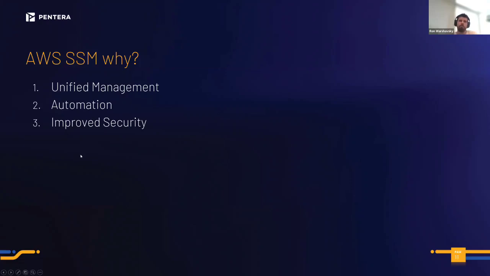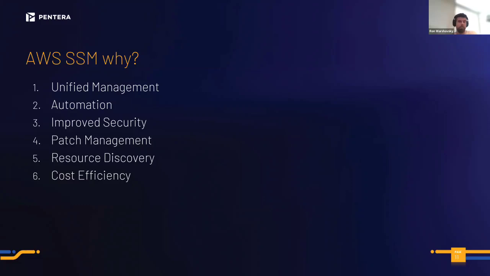Improved security, no need to remotely connect to endpoints using SSH or RDP. Everything is done securely using the AWS API framework using HTTPS. Patching and configuration management, right? Can automatically patch on cloud and on-premise resources, while also having some extensive monitoring tools. Resource discovery, easy to discover and list and follow our different resources. And this way offering visibility, which is very important for administrators, especially as the environment scales up. Cost efficiency, we have one tool. We may be able to save some funds on third-party tools.